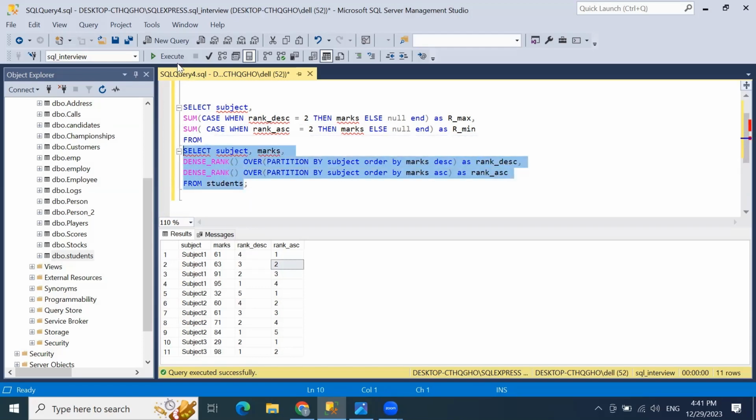Because we already have this dataset, from here we are going to output this result.